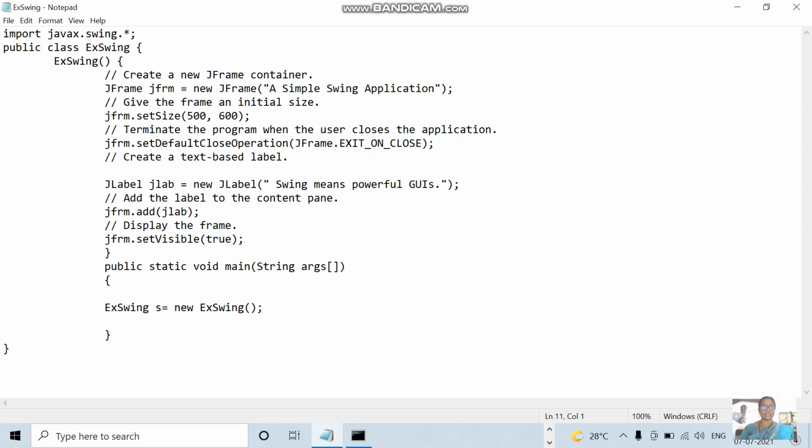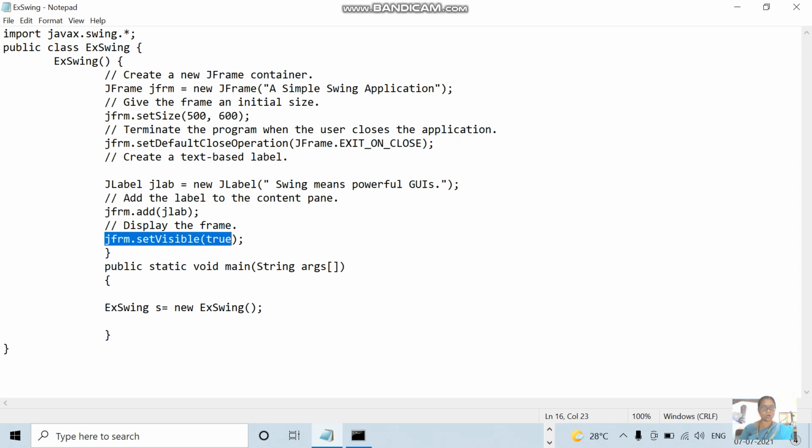And inside the Java Swing, I am going to add one new label called "Java Swing means powerful GUIs". GUI stands for graphical user interface. That label I am going to add to the frame, because whatever label you create should be added to the frame, then only it will be visible.